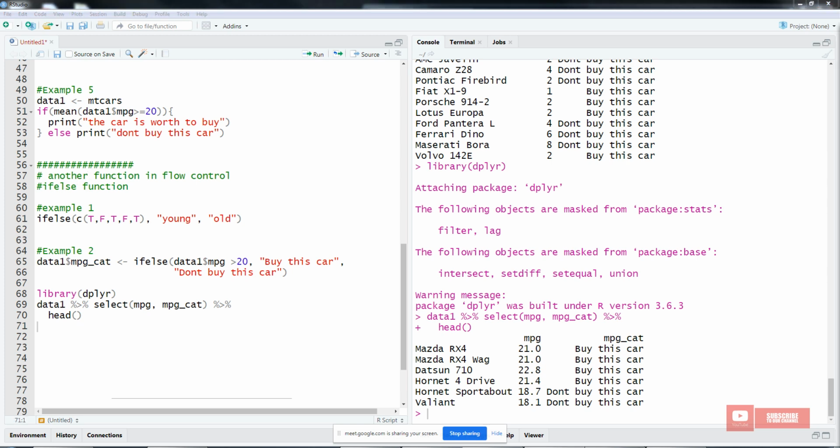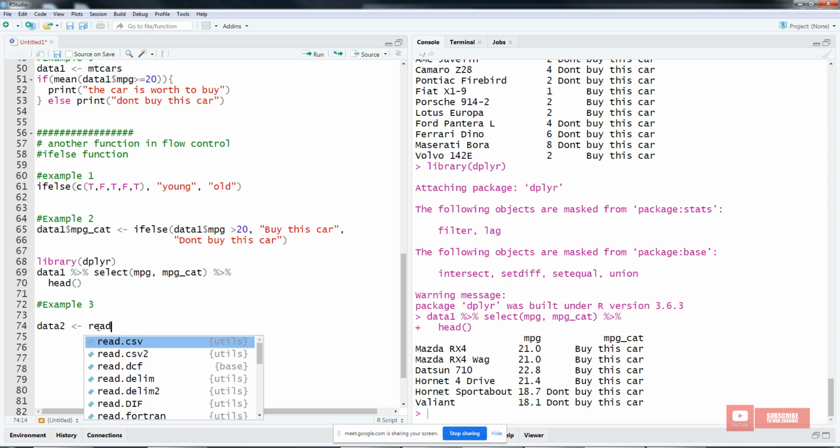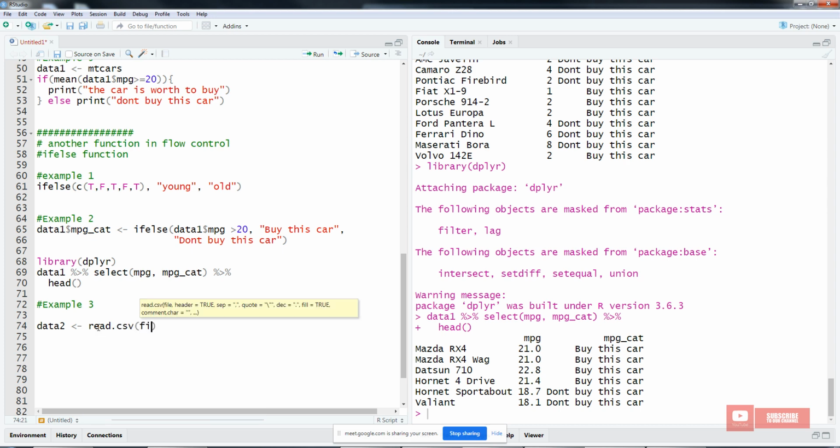Right? So let's look at another example. If you still remember, we used the dataset demo when importing and exporting data from R. So let's use that data. Let's say data2, read.csv, file.choose.